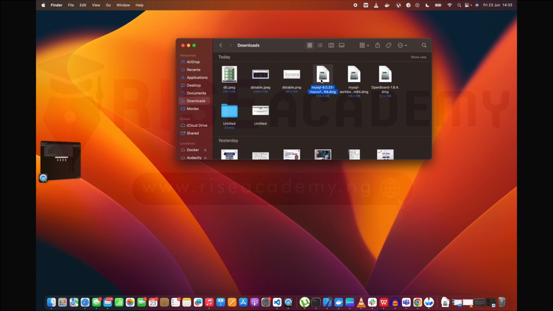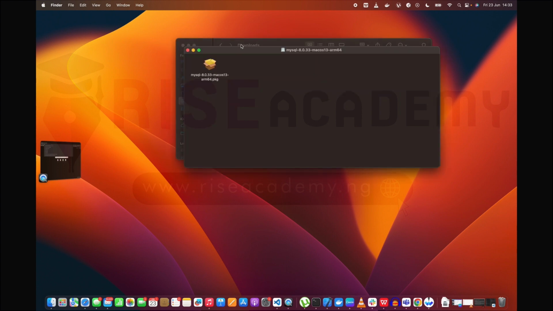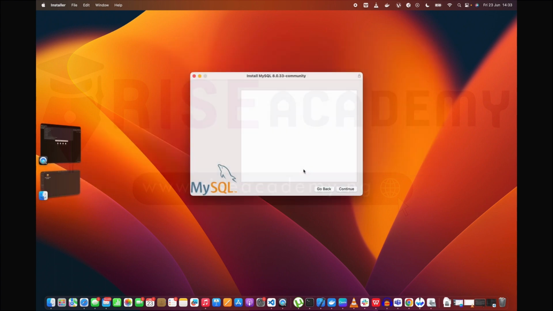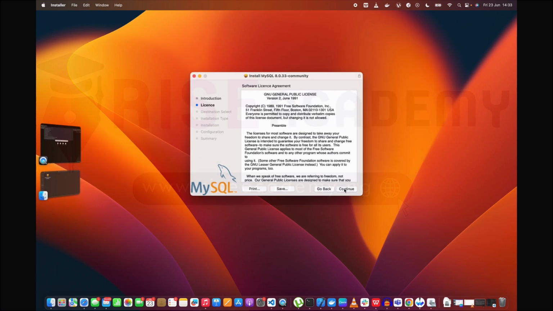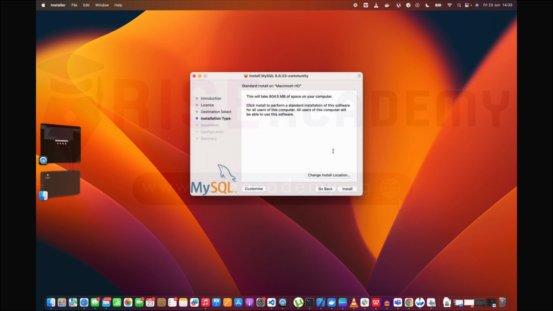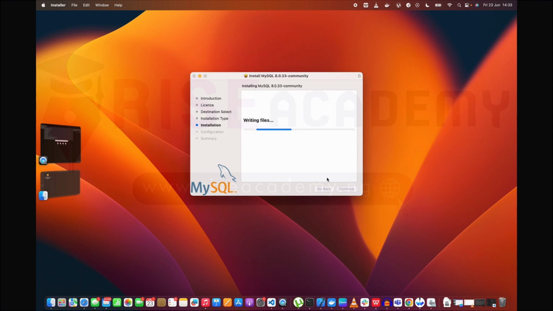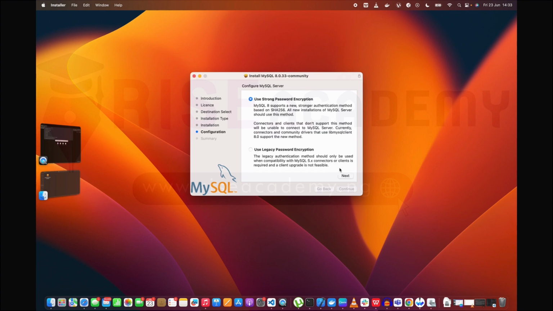So I double click on the downloaded file, and then I also double click on this new prompt. I allow. This prompt is similar to what you would also see on Microsoft Windows, and this is the usual installation prompt for MySQL. Now, I would want you to take note of this configuration step. It's very important because you would be setting up the root password for your MySQL server here.